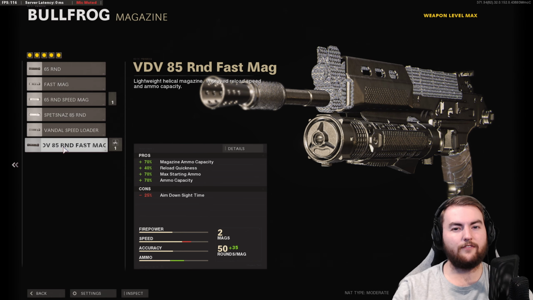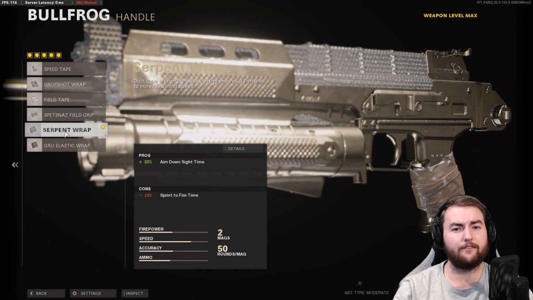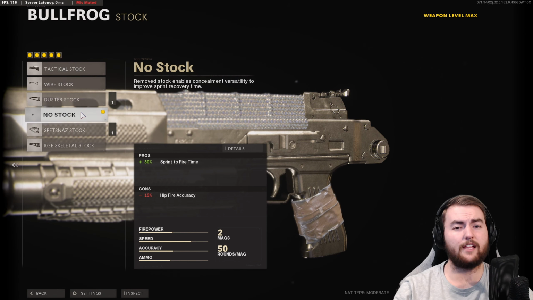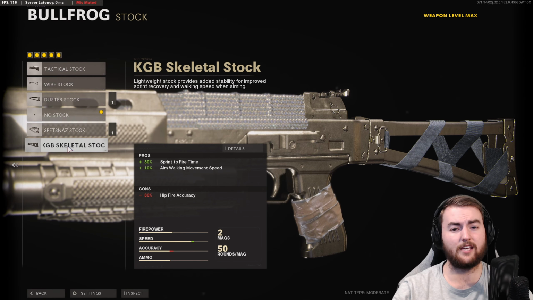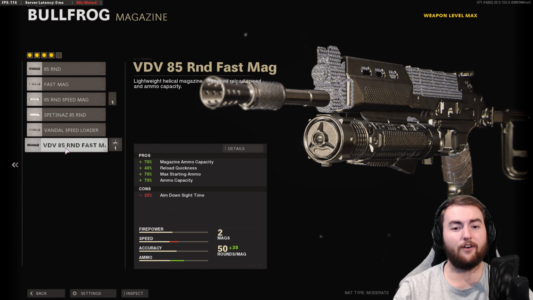However, since we think that 50 rounds is enough, we're going to skip over the magazine here and go to the handle. We're taking the Serpent Wrap here for a 25% increase to our aim down sight speed, while not reducing our sprint to fire speed and our shooting movement speed by as much. And then lastly, as I said, the nose stock is the attachment that we're going to go with here for that sprint to fire speed increase, as well as not reducing our hip fire accuracy as much as the KGB skeletal stock. Or if you are feeling particularly spicy and want more ammunition, you take off the nose stock and pick up something like an 85 round fast mag.